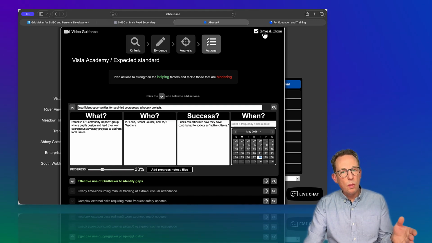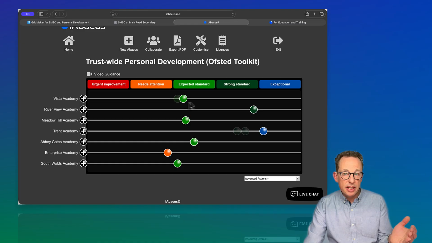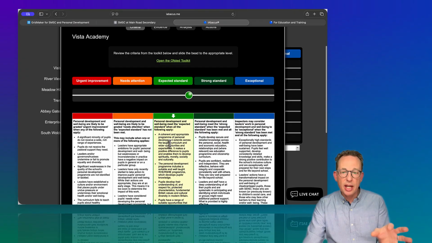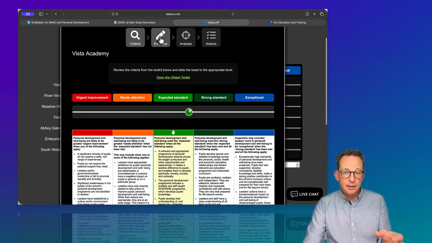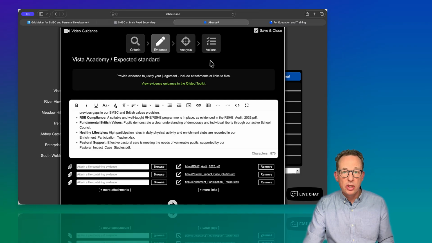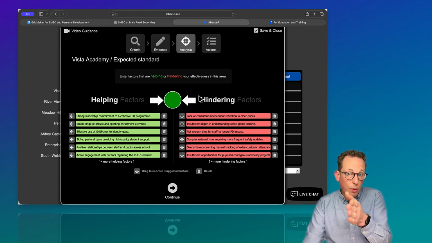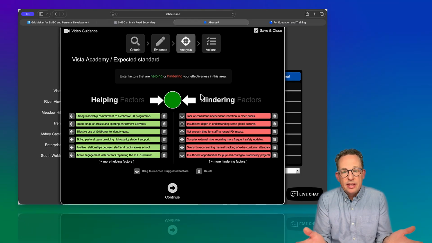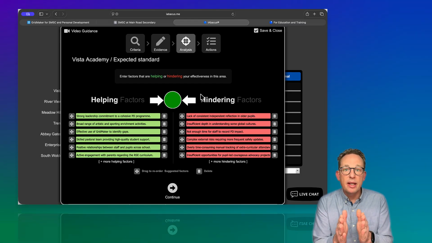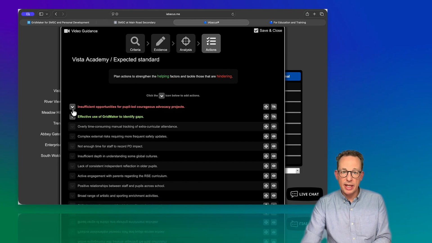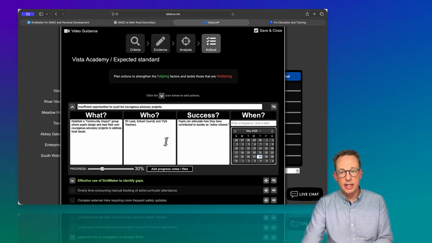So let's just recap what we've guided people through. We've helped them make an initial judgment based on their professional knowledge. We've helped them look at criteria just to check whether that's an accurate judgment. We've then helped them signpost any evidence, including their GridMaker account with all the PDF documentation that it easily exports. We've helped them analyse the current situation of why they're at that point. And of course, this is not a compliancy tool. This is not a compliancy audit, a checklist. This is about improvement. So we want to help them improve. And to do that, we just provide simple planning strips that they can expand and then complete.